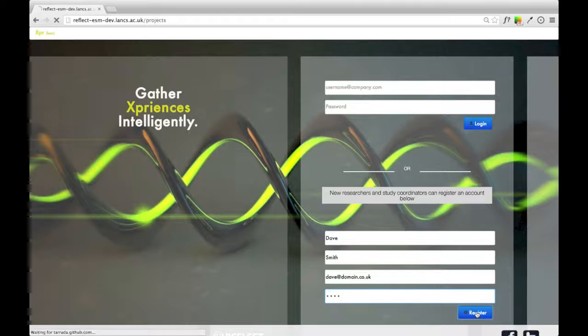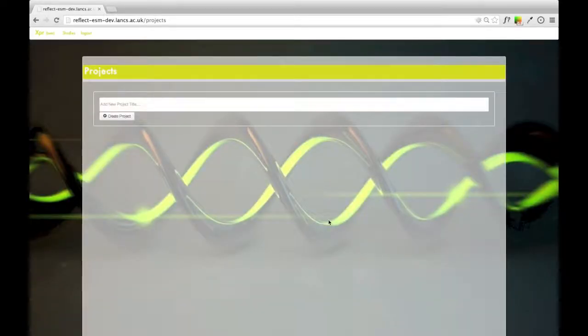Then when we click on the register button, that instantly sets up an account, and it redirects us to the researcher's main home page, which shows a pane entitled projects, and this is where all the different projects that the researcher sets up will get listed.